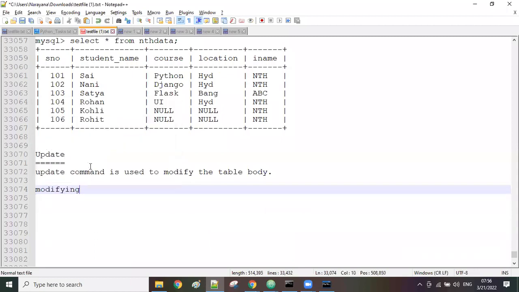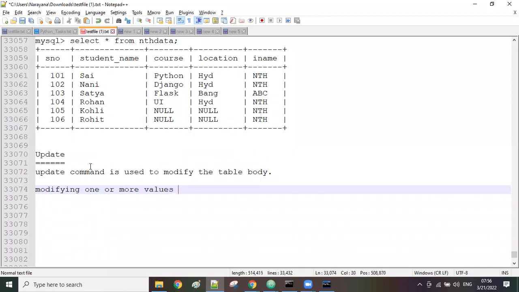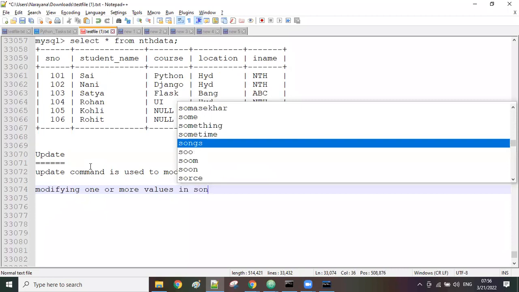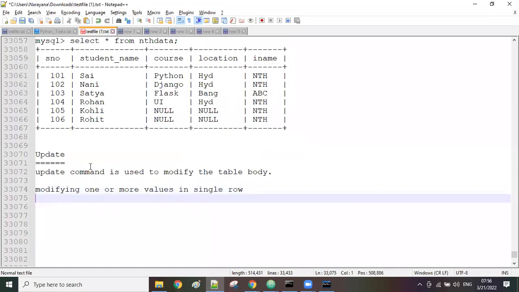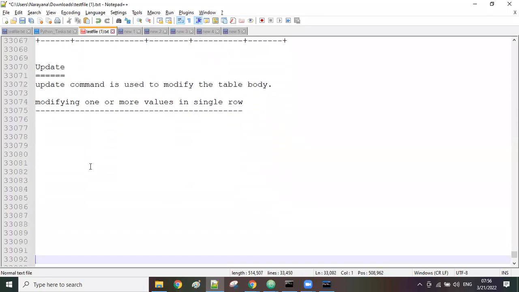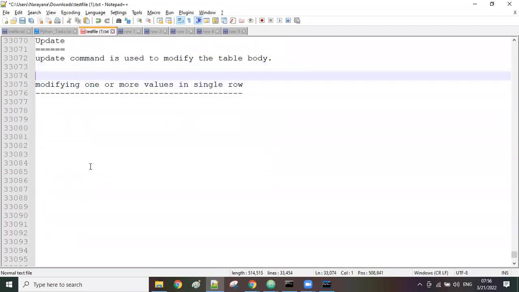Modifying one or more values in a single row, guys. In a single person, in a single row, modifying one or more values. Three more syntax.